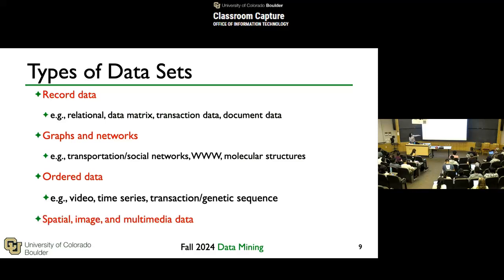Spatial, image, multimedia data, okay? So those are just to give you a general idea about when you talk about data, think about what types of data you have, right? How you get the data sets and start working with it, right? Are you reading in your data like a data set that has just a CSV file, you have the columns, rows, or it's images, or audio files, or something, okay?